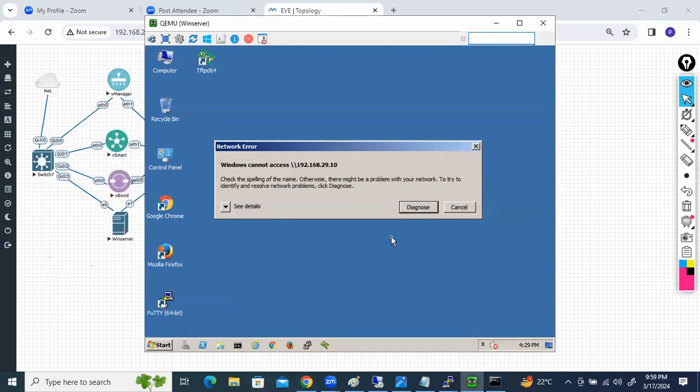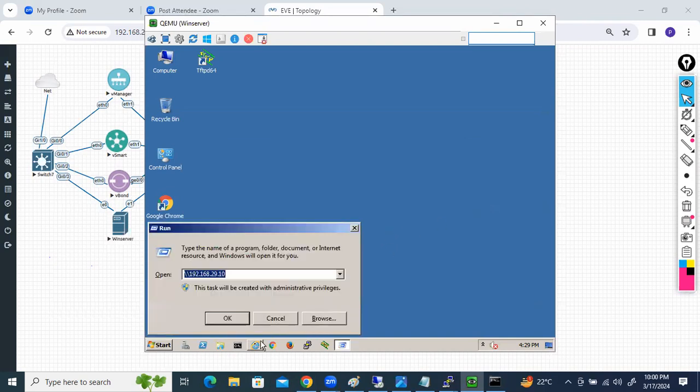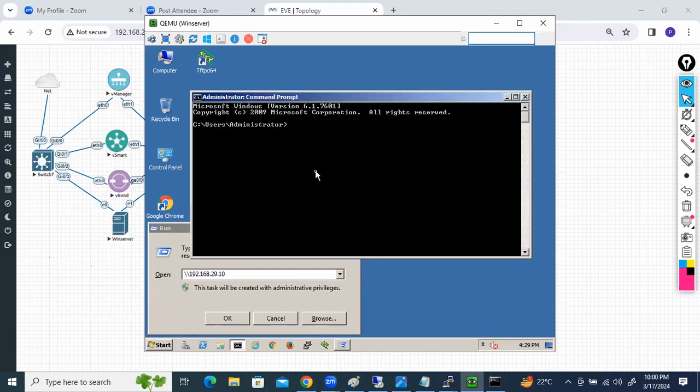Windows cannot access. First of all, let me ping from here, 192.168.29.